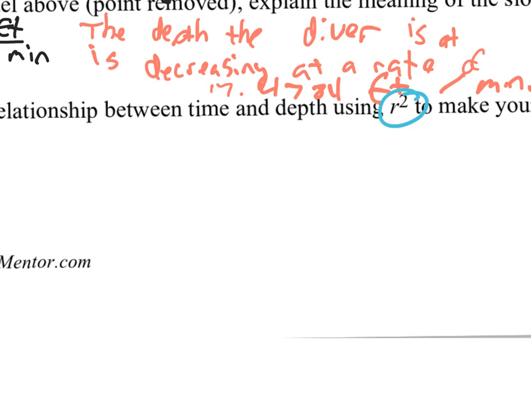So to say 96% means 4% of the data, we don't know where it came from. They're not explained, we can't explain 4% of the data. They just happened. That's what the person saw, or that's what the watch said. But remember, nothing's perfect. There's rounding to the clock. Someone's watching it, pressing a button, so there are going to be errors. I didn't say it was a perfect linear relationship.